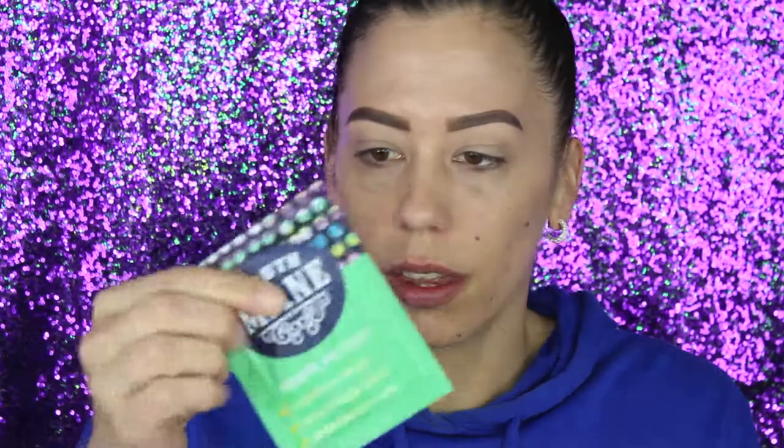First I want to show you these eye gel packs from South Maine — just get three under-eye gels. It reduces puffiness, reduces dark circles, and moisturizes the eye area. I need these right now, but I just don't have the time. It says you're supposed to keep them on for 30 minutes, and for best results use for three consecutive days. So I'm going to use these when I can actually spend 30 minutes with eye gel patches on.